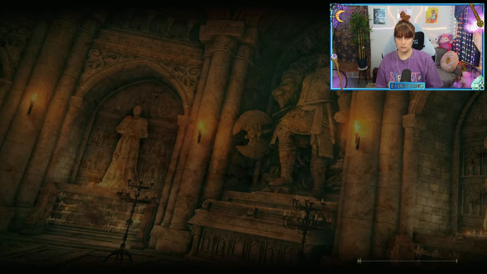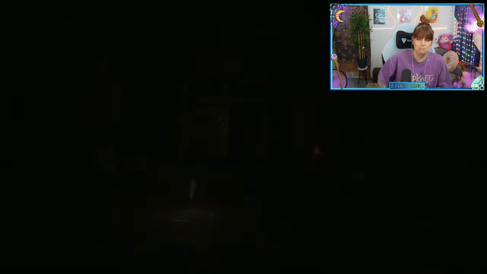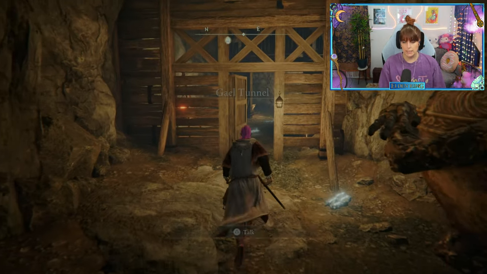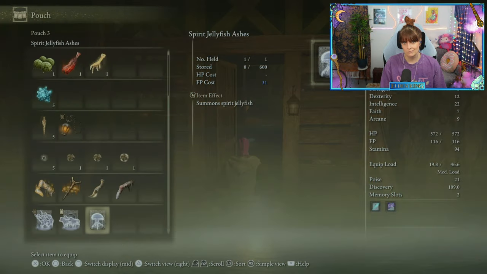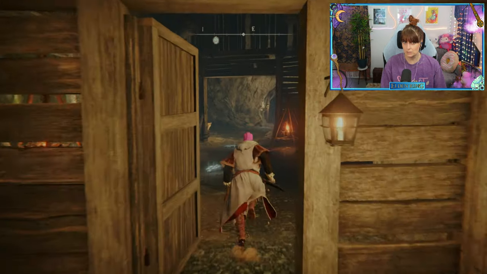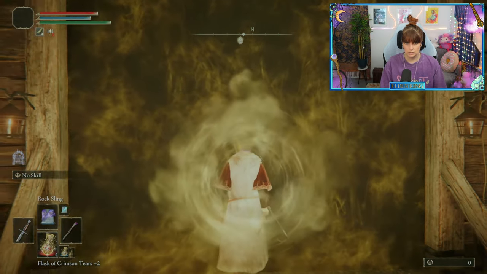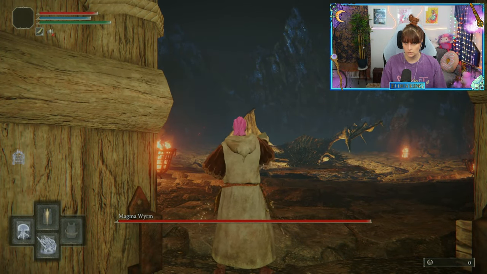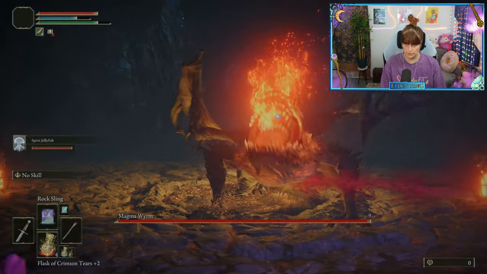Oh, they rebirth? Weird. Maybe jelly then. They rebirth, but maybe jelly. It's less FP as well. All right, let's try this again and let's just try and get out of the magma part of things. Let's just book it.